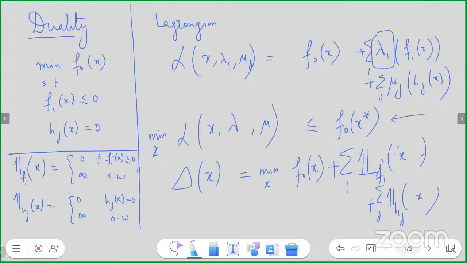Limit lambda goes to infinity. Okay, fix a lambda. Doesn't matter. No, fix a lambda. Any lambda, this is okay, right? We have not said this is true for any special choice of lambda and mu. As long as lambda is greater than 0 and mu is anything, this is true. So you can fix a lambda and mu and make an argument for why this should be true by comparing these two.